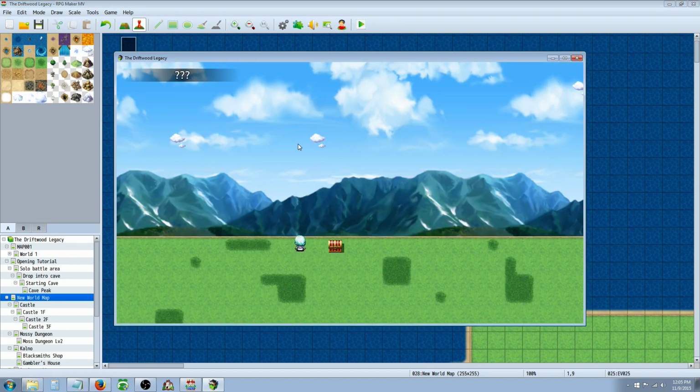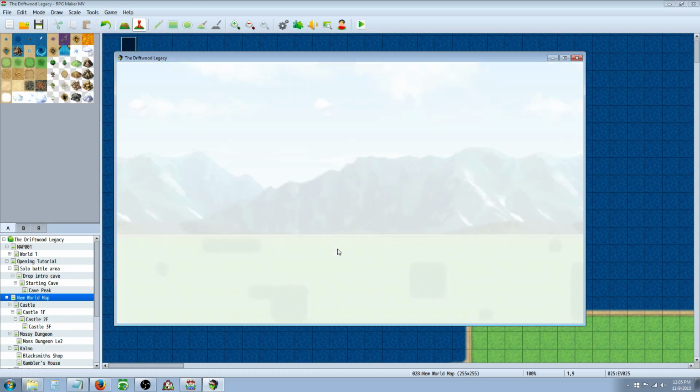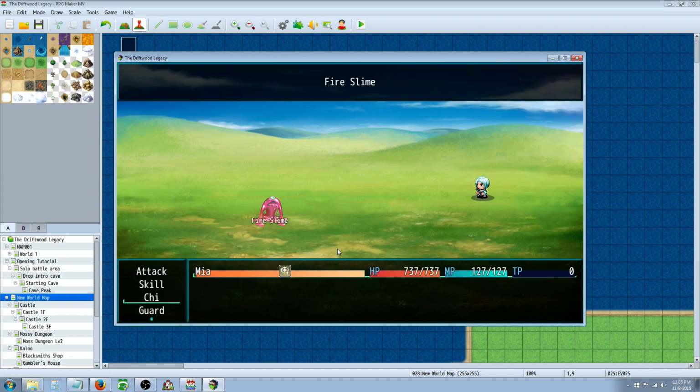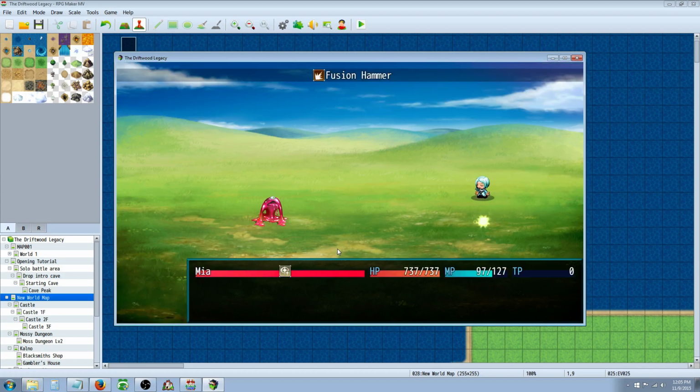So we have our auto run event that's right here, and it's invisible. It's not a collision. We could normally put it up here, just in case, so it's out of the way, but it's not going to do anything. That's not what I wanted to do. Forgot to turn off encounters. It's okay. We'll take care of this slime in no time.